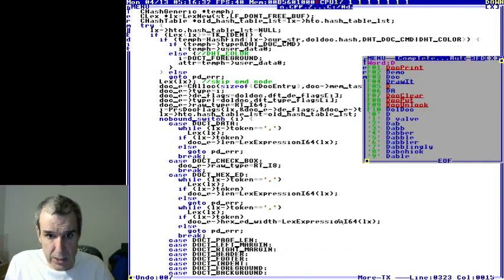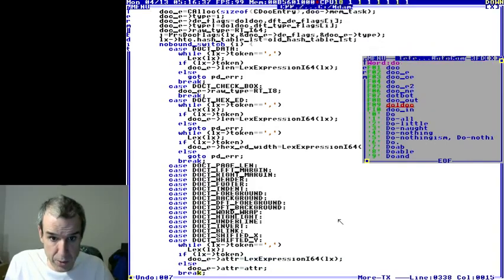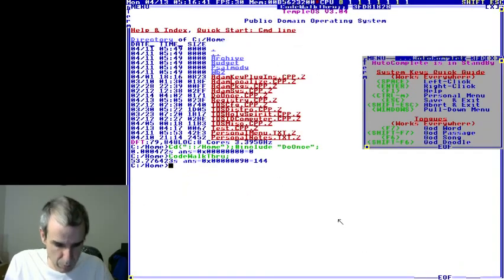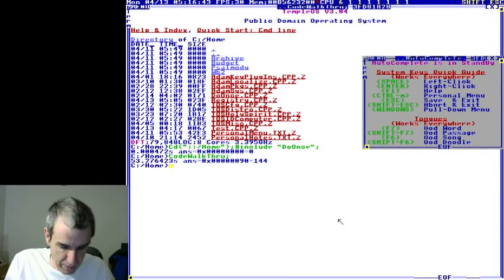Here it's switching on the document type, for example the link. These are ones with special attributes. Anyway, we talked about DocPutS.